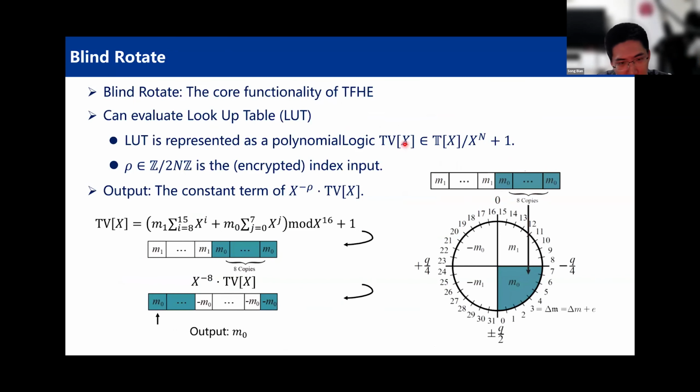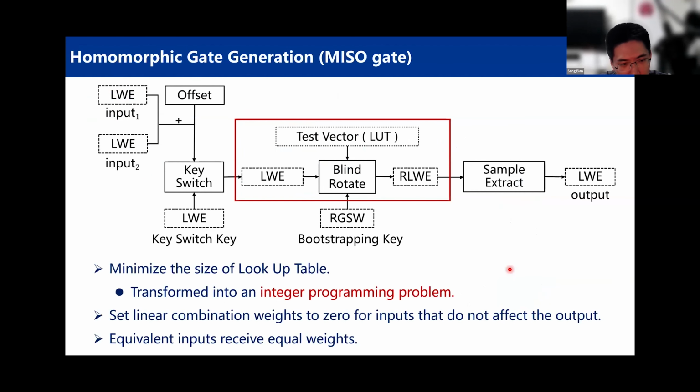Because of time, I'll skip all the TFHE details. Basically, the key idea is very similar to programmable bootstrapping. You try to find different combinations of the inputs, such that when you rotate this disk, you can get the correct output. One of the interesting parts is how you can minimize the size of the lookup table. When you try to combine a lot of inputs, your test vector tends to be much longer than you can handle under reasonable runtime.